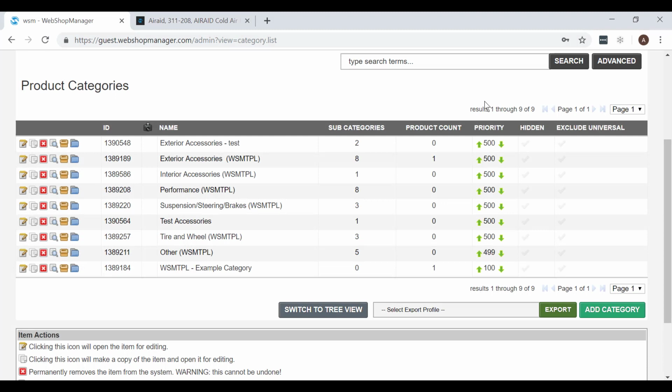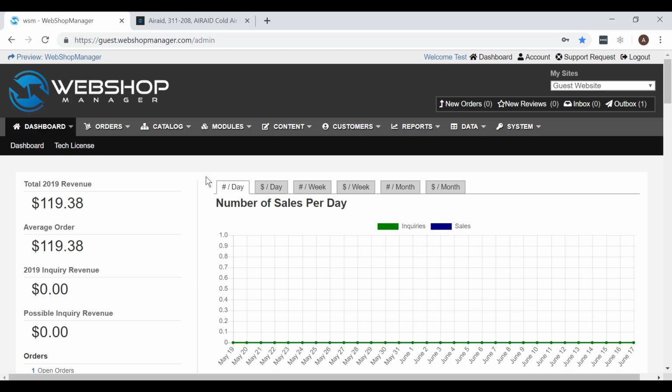WebShop Manager uses a priority system in order to display some of your more important items first on your website. All priorities will be set to 500 by default, with 999 being the highest and 1 being the lowest. This feature is commonly used for photo galleries and your website's footer navigation links. As your site grows and matures, the ability to efficiently and quickly navigate from the front end of your WebShop Manager account to the back end is a valuable tool when you are editing a web page.